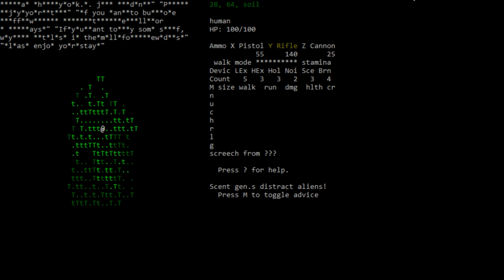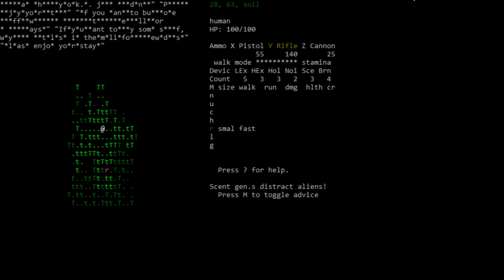I can make out what that says. There's a screech from a question mark. We don't know which direction that came from. Scent gens distract aliens. I understand that. Oh, there's an alien. All right, let's try.